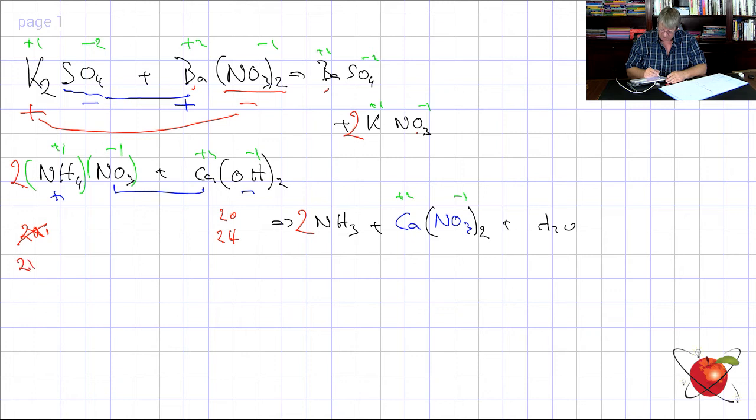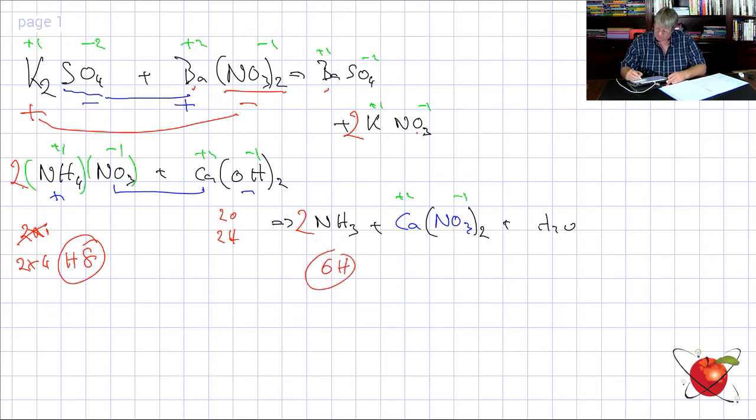So we had 2 times 4 H, which is 8 of them that side, right? This side we've got 6 H's. So therefore, there's 2 H's over here. Okay? That can go to form the water, all right? Which essentially means that I've got 2 H's. There we go. But on this side, we've got another 2 H's. Okay? So we're going to have 4 H's because there's 2 H's coming from there. Right? And I'm going to have to balance that out now.